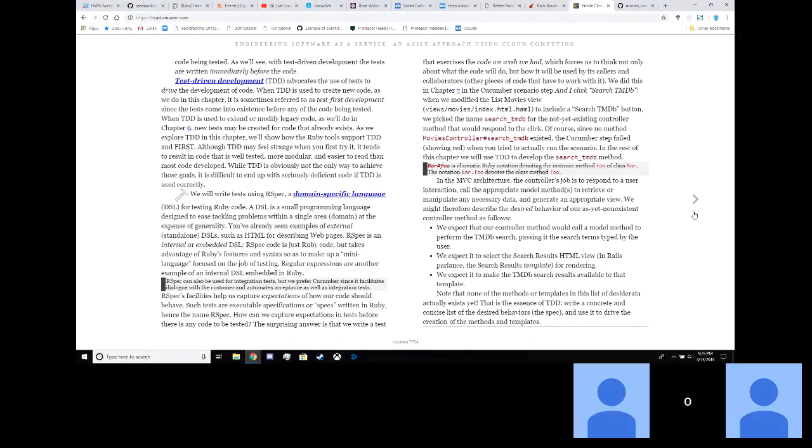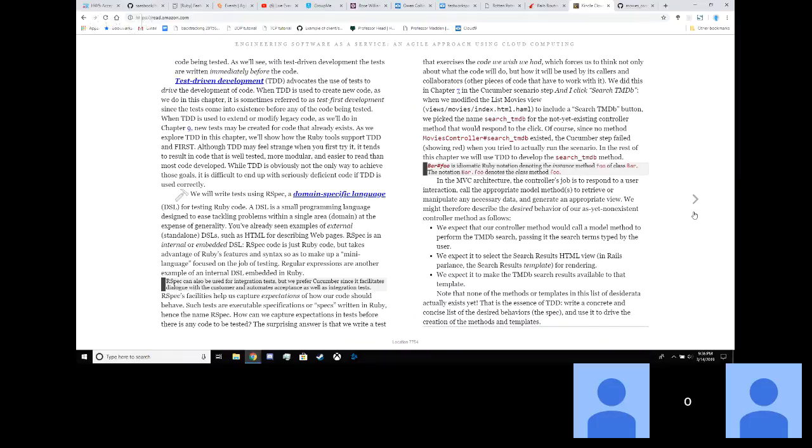DSL. You already saw an example of DSLs, and RSpec is an internal embedded DSL. These tackle problems within a single domain. You already saw examples of external domain languages such as regular expressions, and internal ones like Ruby's RSpec, as with other specs, Ruby, hence the name RSpec. How can you capture expectations for tests before there is any code to be tested?